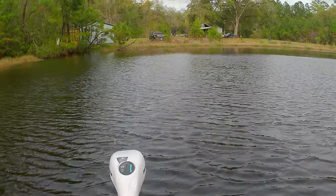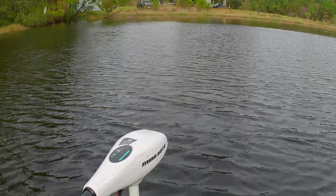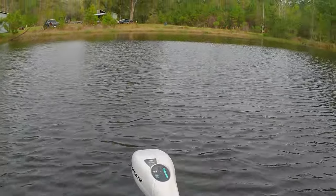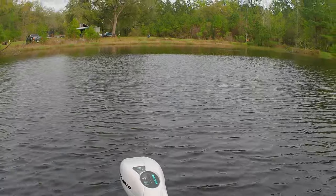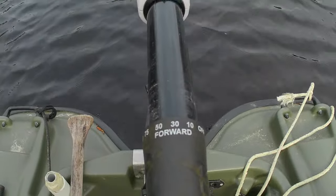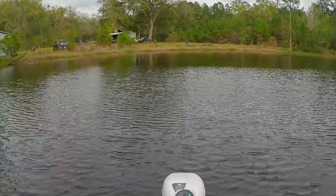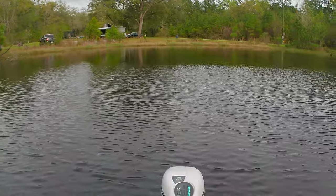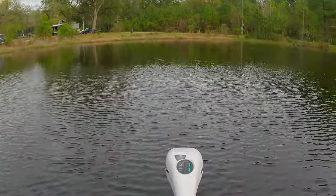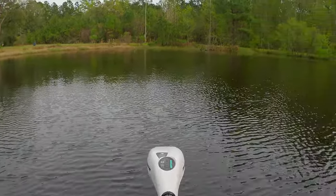Here we are. We apologize for the wind noise, but this is a test to see how that rudder is going to do with windy conditions. What I'm doing, I'm running my trolling motor - it's on about 30% if you can see that - just kind of holding the boat straight. And then we're going to cut it off and just see what happens with the wind. Try to hold the camera right straight over the top of the trolling motor and just pick out a target.